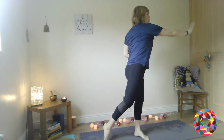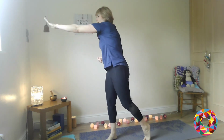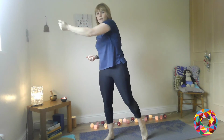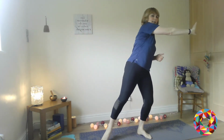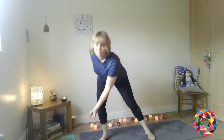And we're just going to change the movement slightly now and push the hand across the body, swiveling on the ball of your foot. You'll just see that my heel is lifting. There's no pressure on the knees. And feel a sense of extension through the whole of the arm, from the shoulder, right down through the elbow and the wrist.